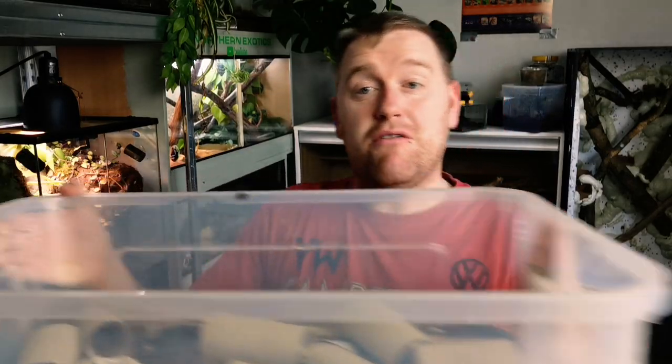They basically lived inside the porridge oats and ate it too. As for a moisture source, every now and then if I was feeding Diego my bearded dragon some salad and had a little bit left over, I'd chuck it in with these. If I fed my morning gecko colony some Pangaea and had a bit left over, I'd just chuck it in. If my lad had a banana, I'd chuck the banana peel in. There was absolutely no maintenance at all — I just used it as a recycling bin. A year later, we have got loads of babies, loads of pupa, loads of beetles — a full mealworm farm, working perfectly fine.